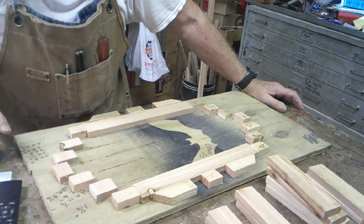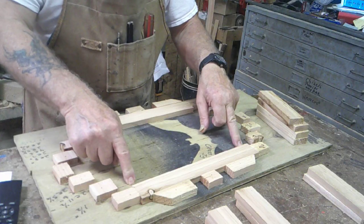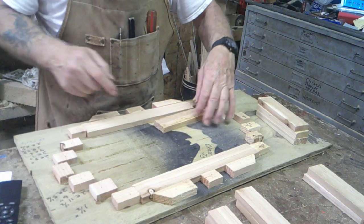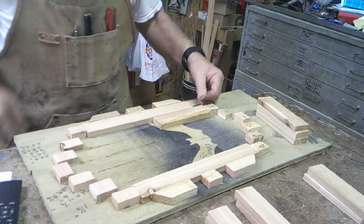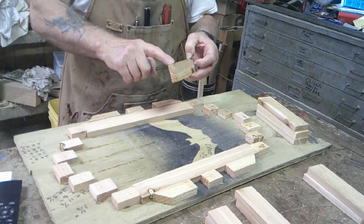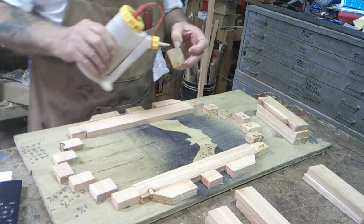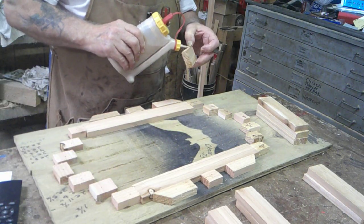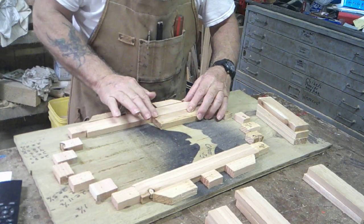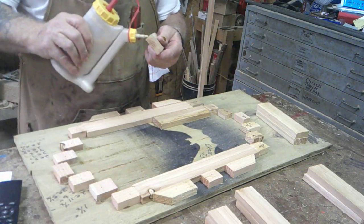Next thing you're going to do is your 6s. You got 4 6s. 2 will go here, and 2 will go down here. Now when you put your 6 in, you got a spot here about 1 inch on the end. You're going to put your hand right there, and we're going to run a bead of glue down this portion right here. We'll stick that one in place. Got a little bit of overlap right there, but that's all right. We're going to sand all that down.